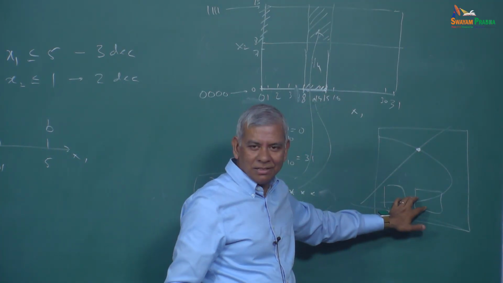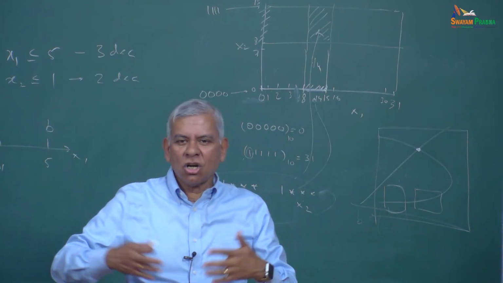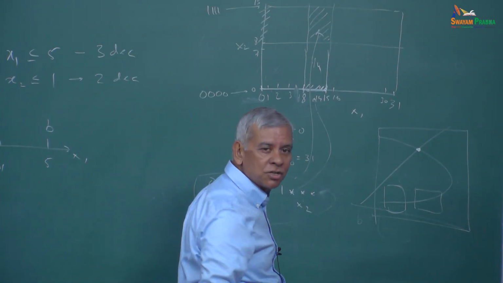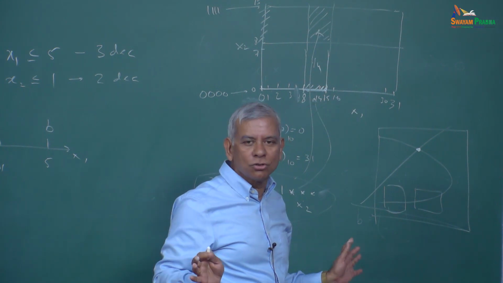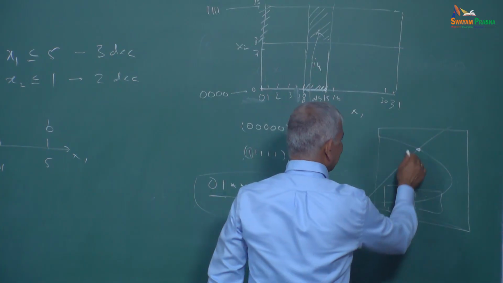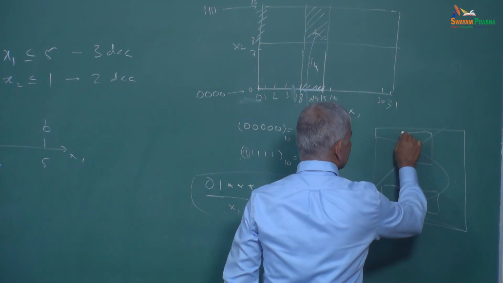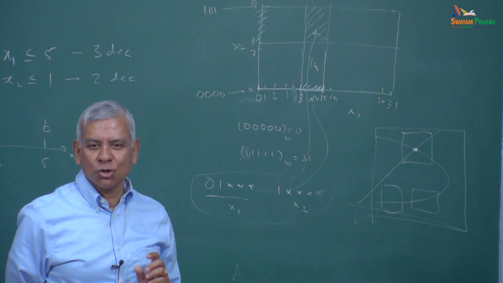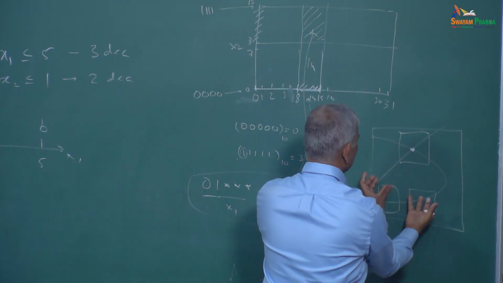If none of them covers it, that means they are not important schema, right? The GA will not get to the schema that fixes 1 and 0 at the first 2 places and 0, 0, 1 for x2 at the first 3 places. It's not going to do it because it's not an interesting region if it's falling here. If the same area, that means the same number of fixed bits, if you can find something here, okay, that's the schema that GA is going to give importance to, because more and more of the points from the other region are going to go there.